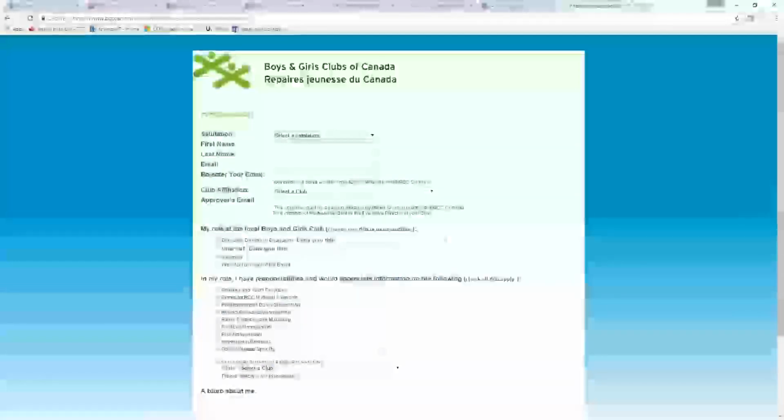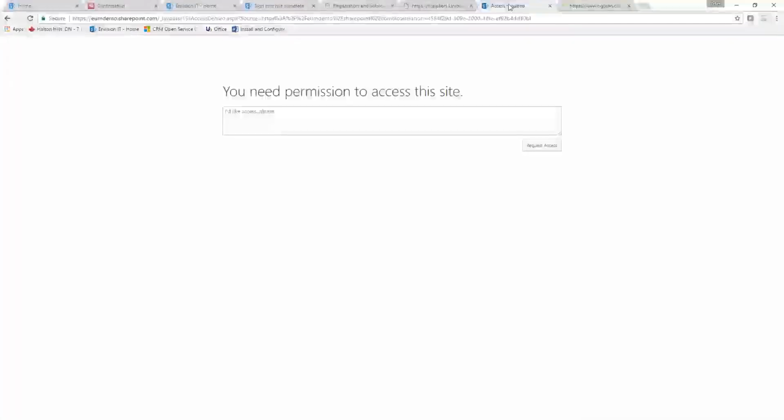If I don't already have a portal account, I can register, I can outline what's my relationship with Boys and Girls Clubs of Canada, and actually name my own approver email. So this, at first glance, might seem a little odd, but the idea is if you know somebody at your club who already has a portal account, they can vouch for you, basically. They'll get an email saying, hey, do you know Peter? Yes. Boom, I'm now in the portal, and now I can do that for somebody else, and it becomes a very organic way of building membership in the portal.